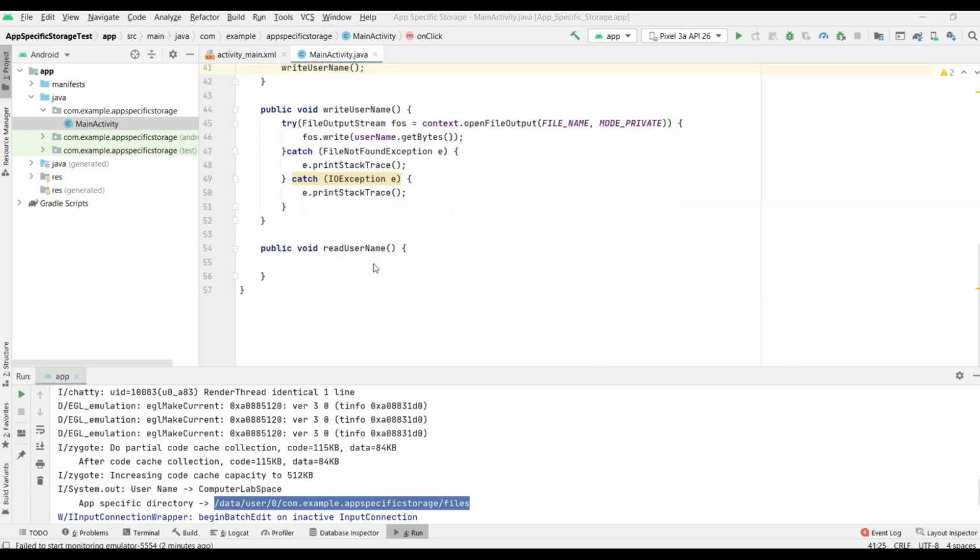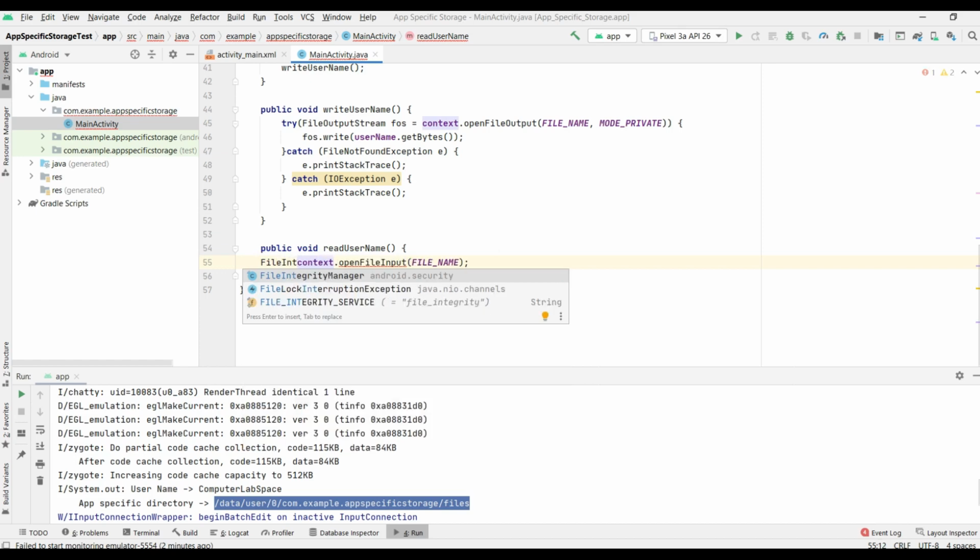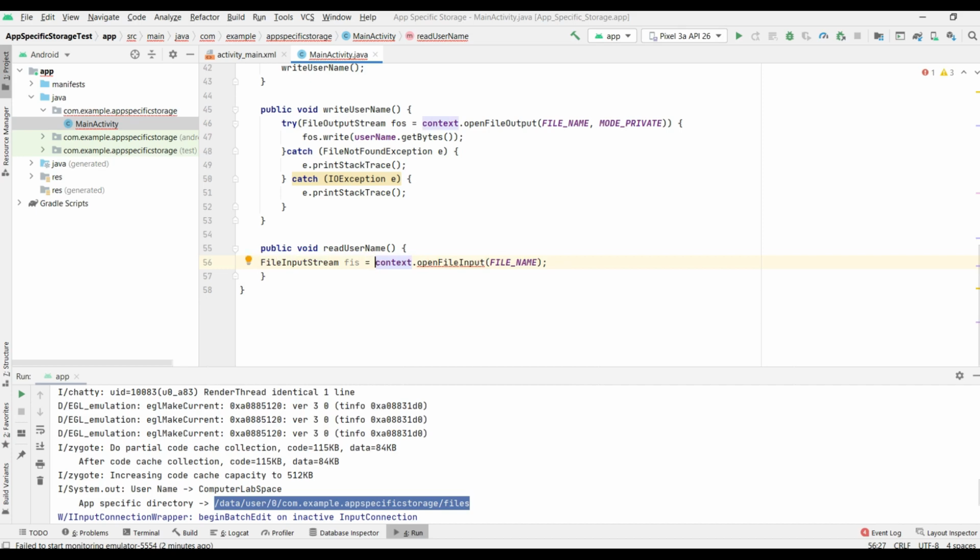Okay, now we will read the file. For that we need openFileInput. We'll use context dot openFileInput, and for this we have to pass the file name. So this will give us a FileInputStream. Okay, we will not throw the exception, so instead we will catch it.